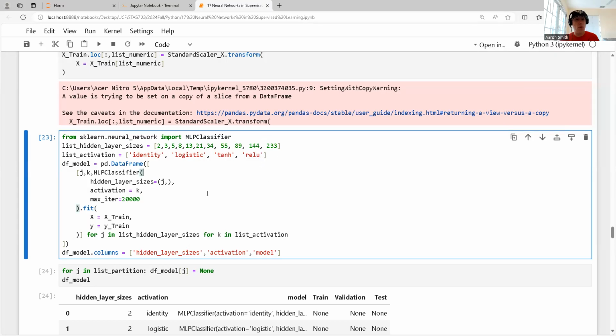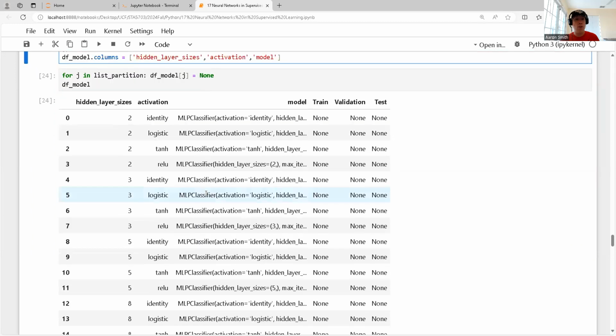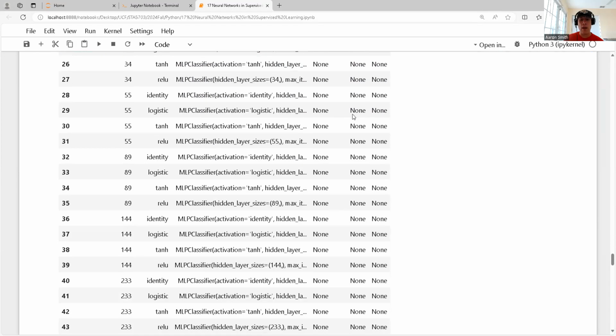All right, so I'm going to create a data frame where in the first column, I have the number of hidden layers. Second column, I have the activation function. I have the fitted model. And then I'm going to store my train and test statistics in these columns. Validation, to be consistent with my other videos, I put it here, but I don't have a validation set held out.